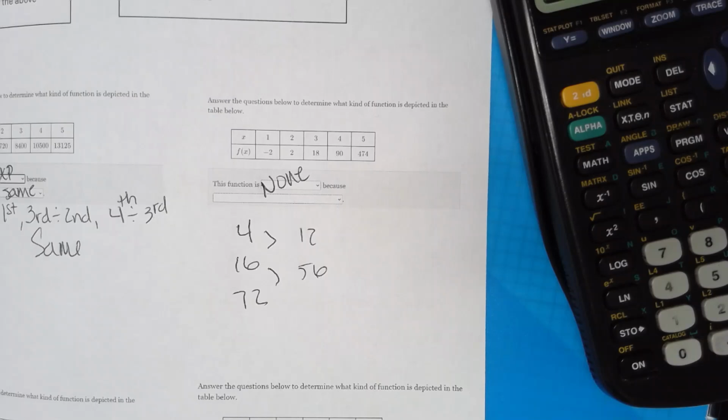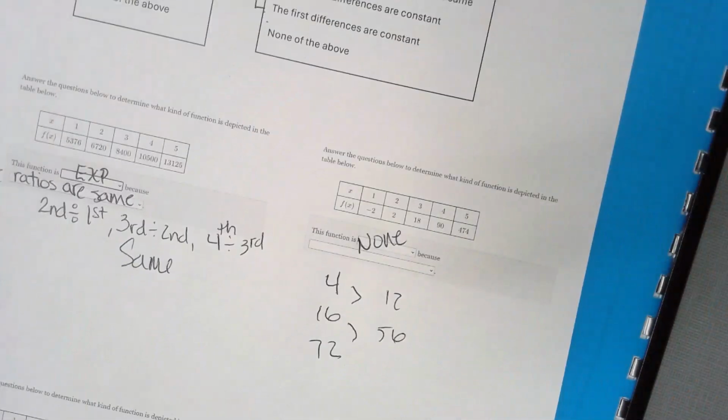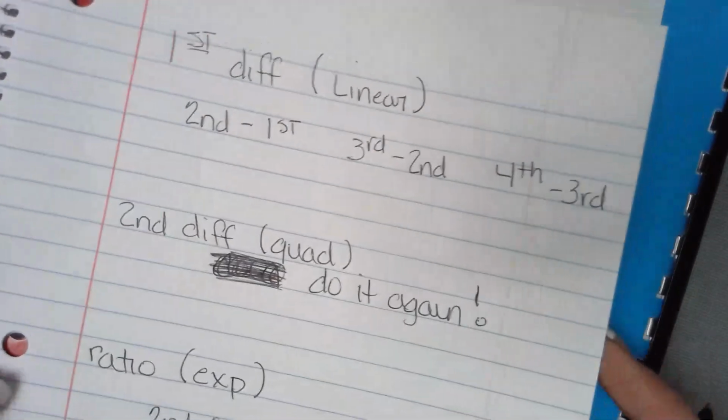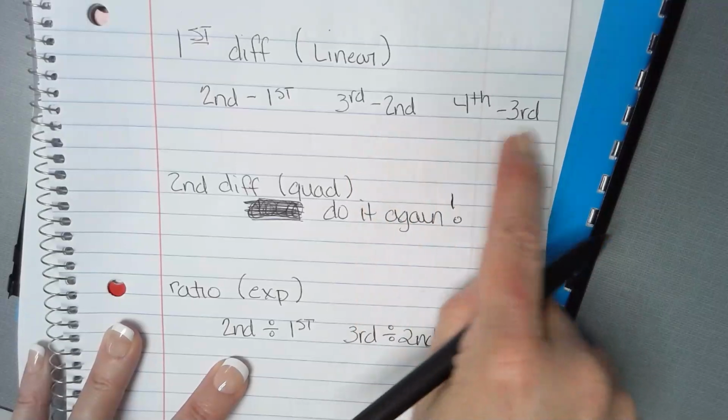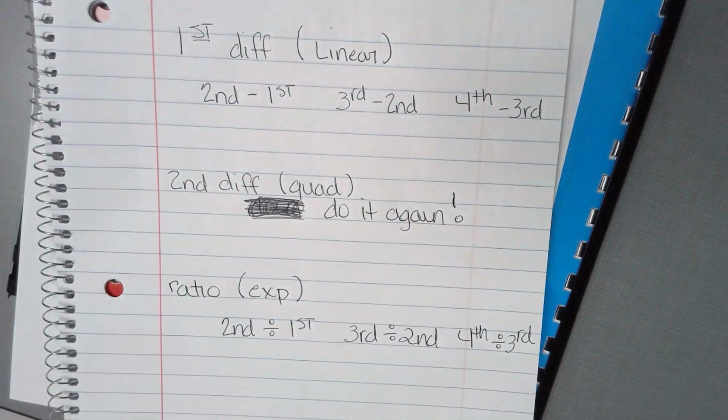So that's how you figure out what your tables are when visually you can't see what they are. The drop-down box has none of the above. So folks, we're determining what kind of tables we have when visually it's hard to tell. I would leave this sheet out to help y'all out, and I'm just going to sit this here in case you forgot. Second minus first, third minus second, fourth minus third. I'll just keep this on the screen, okay?